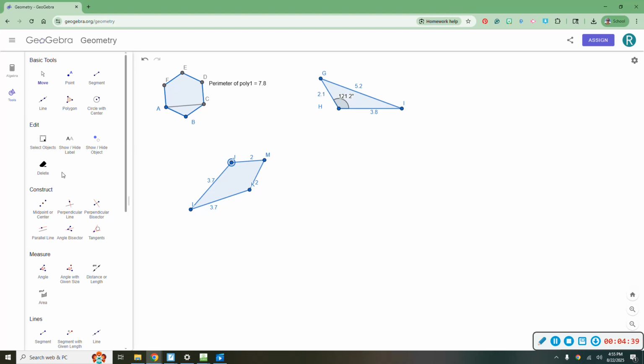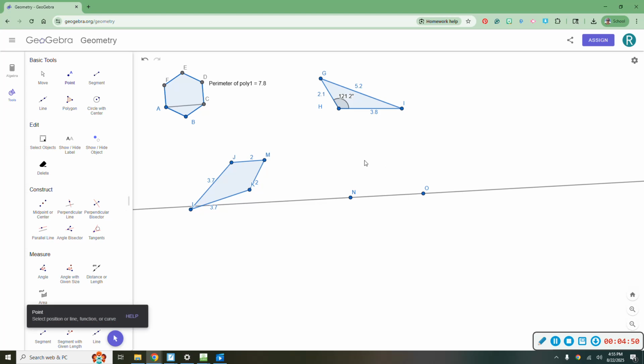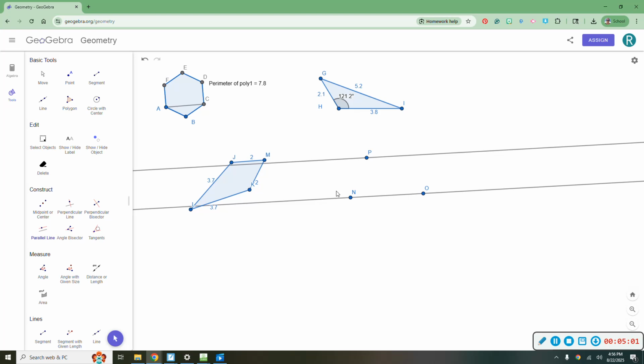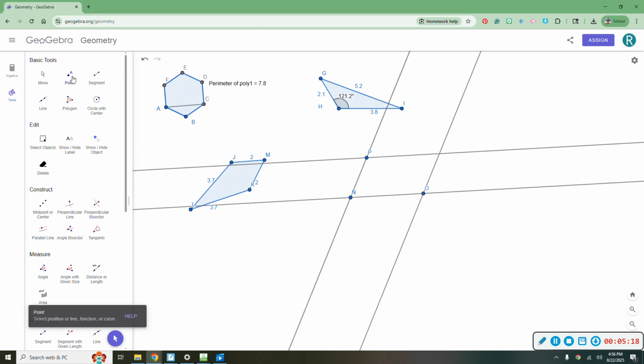If I want to make a parallelogram, I am first going to start by making a line and a point, so I can use my parallel line tool. So I have my line, I have my point, parallel lines. I want a line parallel to NO through point P. So that will give me one set of parallel sides. I'm also going to make a line through NP because I also want a line that's parallel to PN that goes through O. Now you can see we have the outline for our parallelogram.